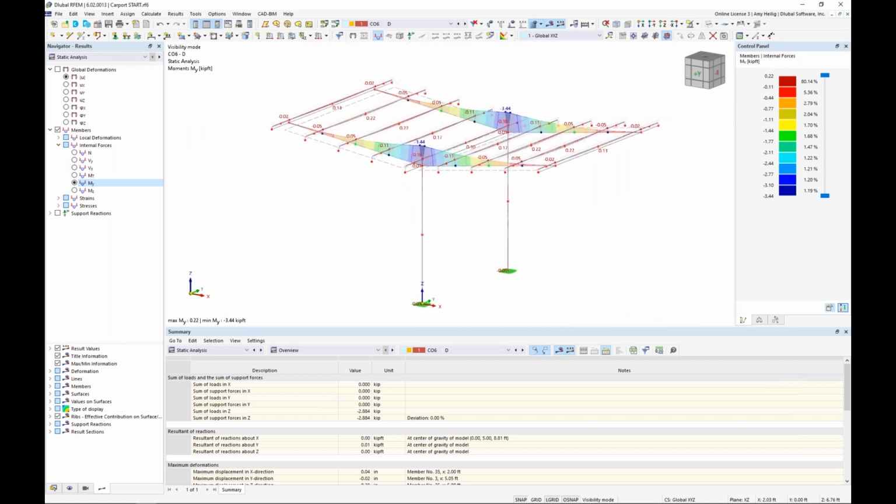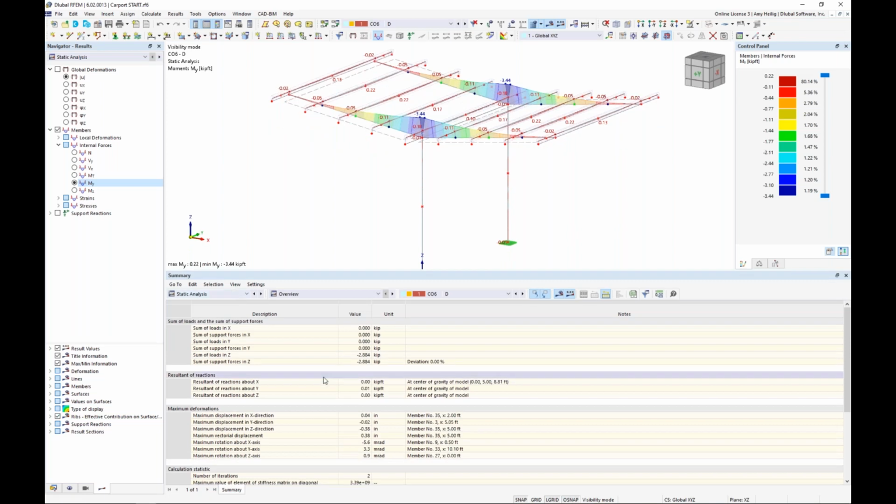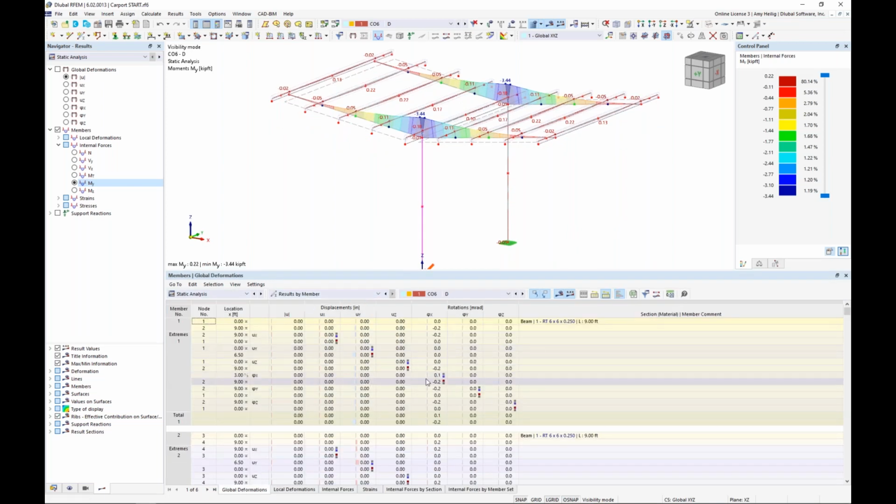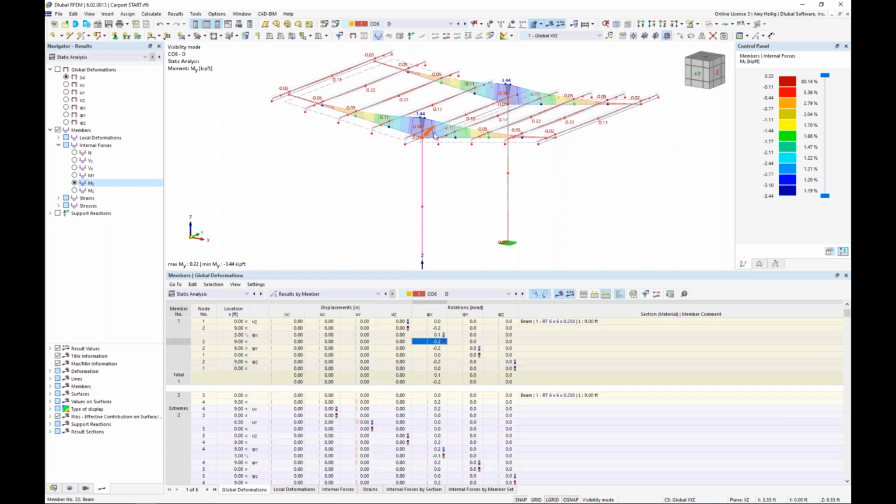So the static analysis is fairly straightforward, just viewing the information purely from the applied loads. We also have the same static analysis information shown in table format here, so you can view the results by member. Notice everything is synced up in the background here to show me exactly where that controlling internal force is that I'm looking at in the table. It will point that out with that red arrow on that particular member. We can export this to Microsoft Excel for further sorting options. So everything is possible here.